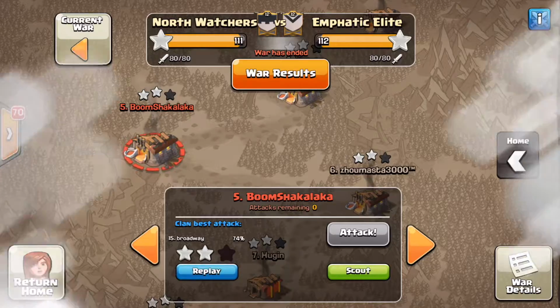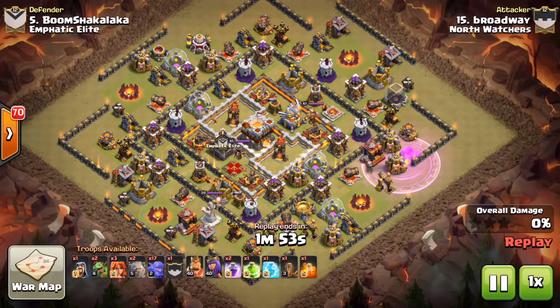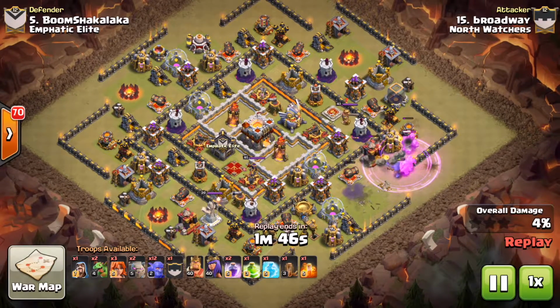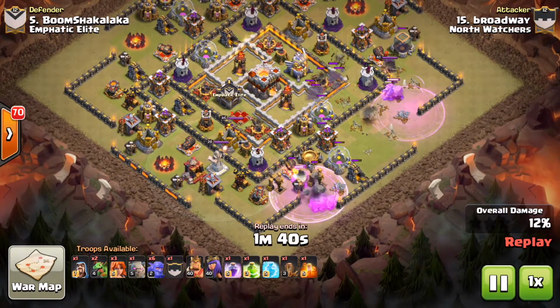But first, we're going to check out a 10v11 here from Broadway on a base that gave us a little bit of trouble early in the war, and Broadway had enough, and he just came in here and absolutely crushes it. I don't know if you guys saw the percent when I clicked into it, but it is going to be high. Coming in here with a bowler, a golem, 5 bowlers, and the rage spell.